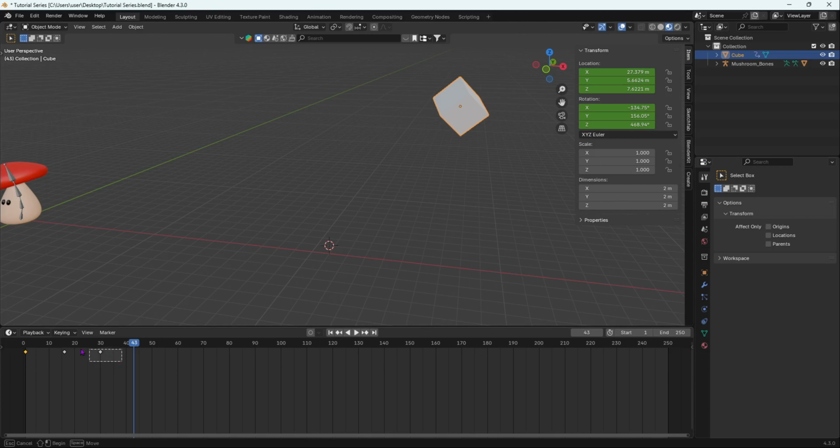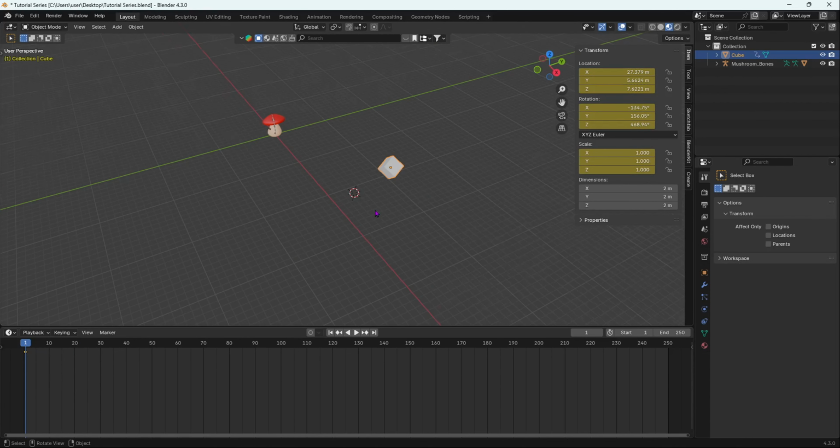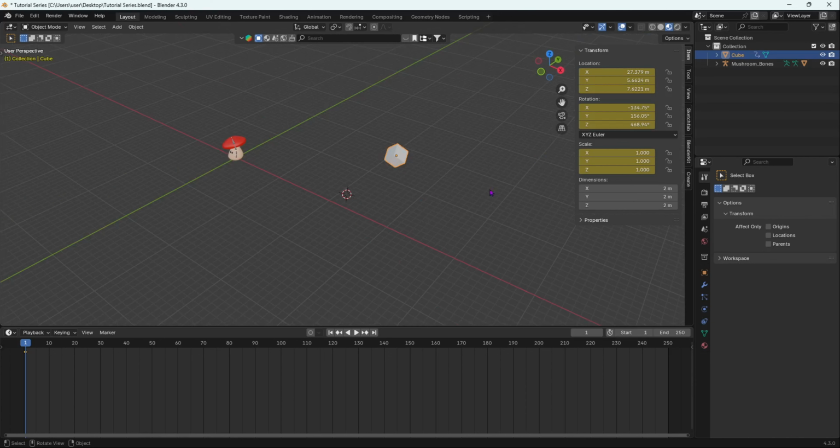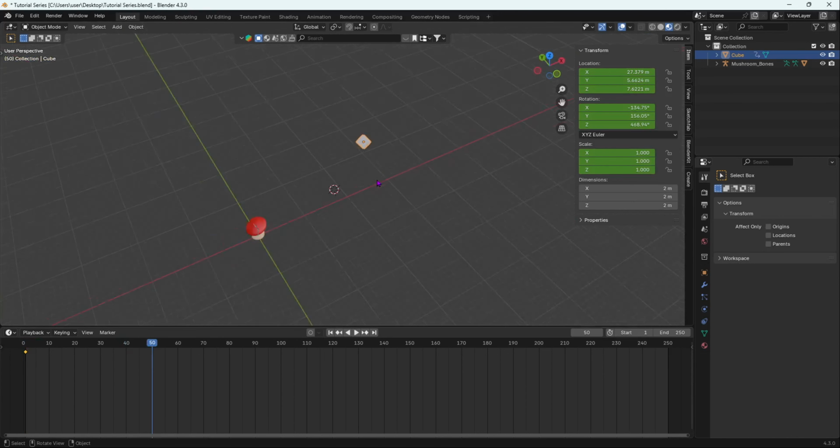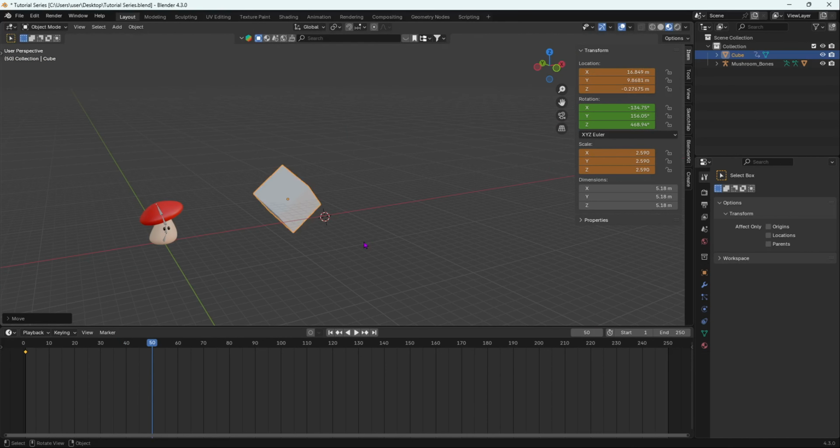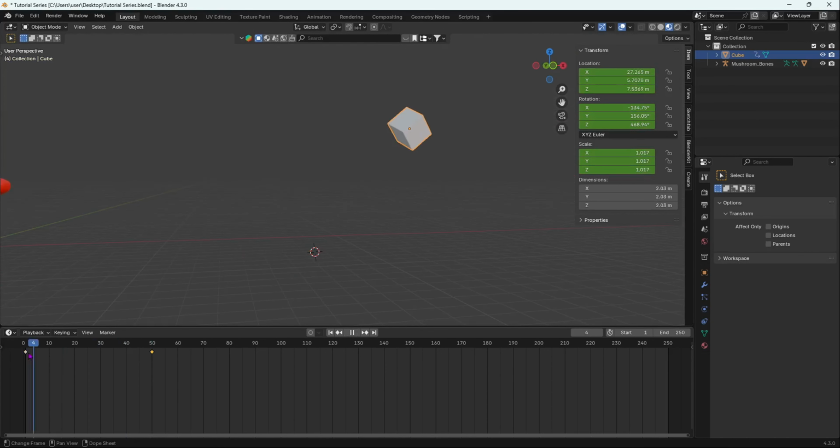Now another way to add keyframes is super simple. It's just pressing the I key. So press I to add a keyframe to the location, rotation, and scale. Then we can move this to frame 50, scale this up and grab it over here. Press I to add a keyframe, and you'll notice it will start to move. The whole point of keyframes is that you get a smooth transition between them. Blender is the best software because it shows you the smoothest transformation between those two points of values.